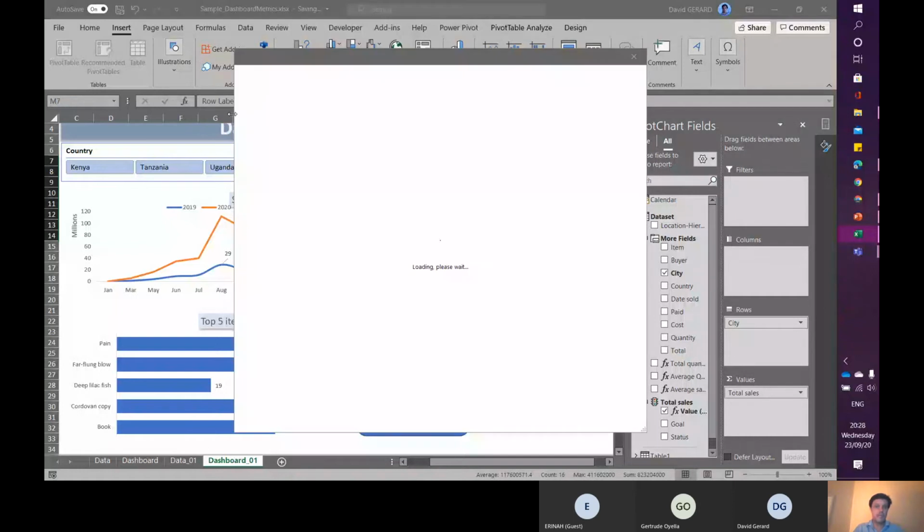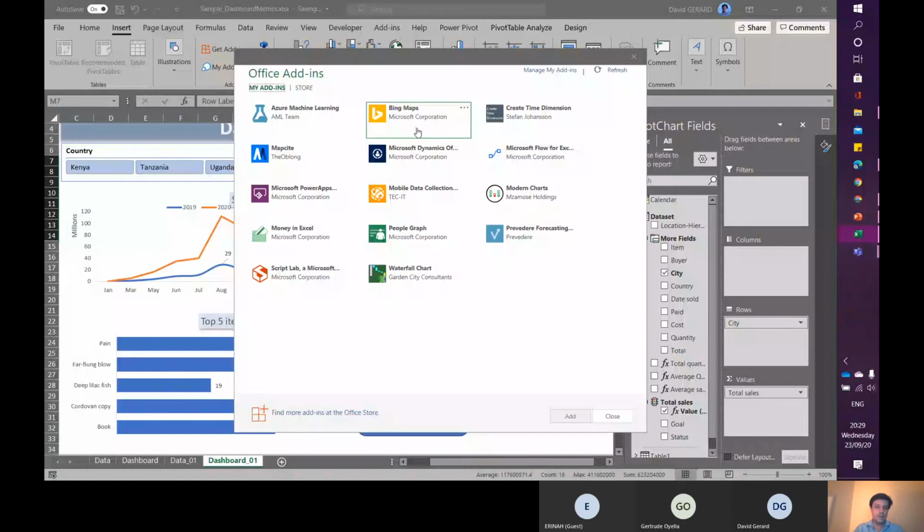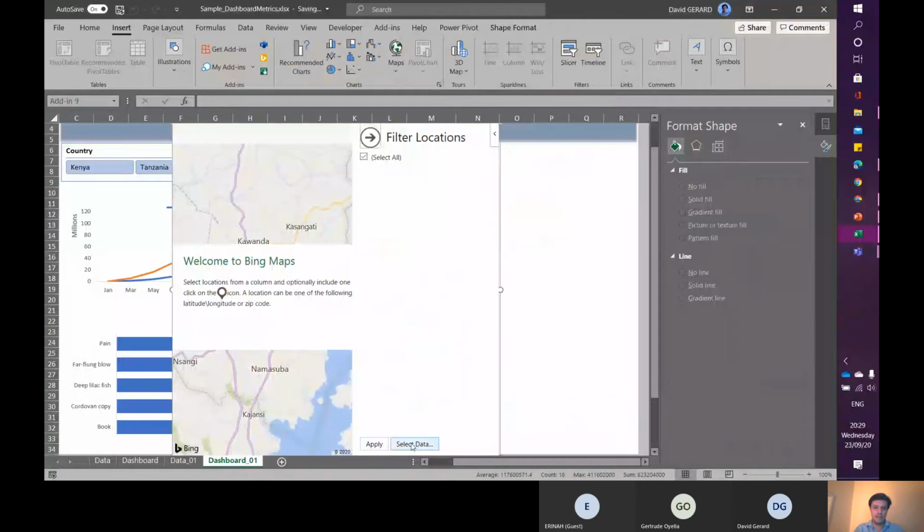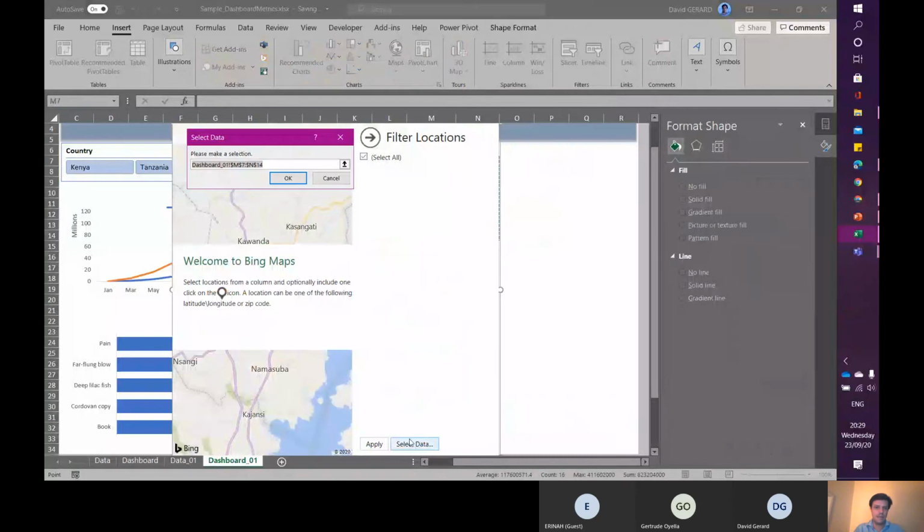So actually it's a special add-in. If you don't have it, you need to add it to Excel. Bing Maps, we can select it and add it to Excel. This one is a specific one. Okay, now that we have it, we need to select our data. So we go to the filter, we go to select data, and we indicate the range that we want.